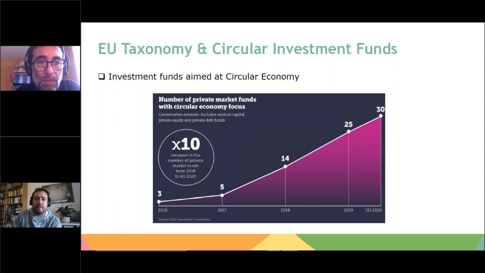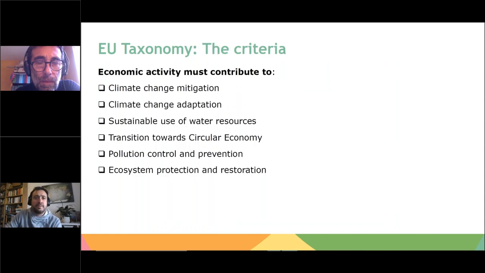There are a number of private market funds focused on circular economy, and this is growing. But the most important action from the politics perspective has been to set up this EU taxonomy. This is very important because it classifies economic activities that are contributing to climate change mitigation and climate change adaptation, and also the sustainable use of material, water, and energy resources, reduction of pollution, and transitions towards circular economy.